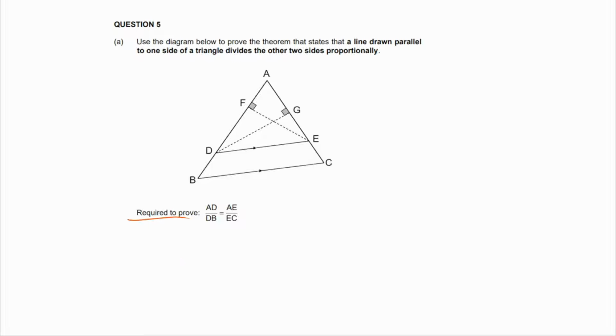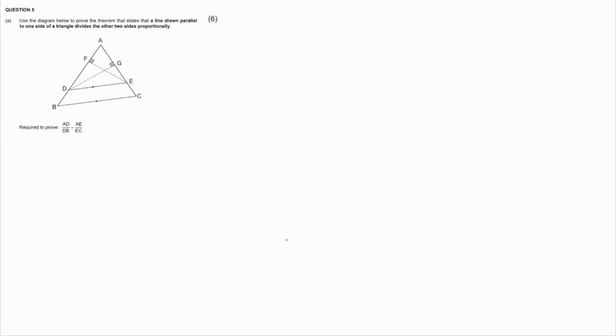But the first thing is when we do these required to prove things, you do need to do a construction. The construction is something you're going to have to memorize. For the construction, we need to make 2 triangles. They've divided these 2 triangles here at the top, so we need to divide this one here at the bottom. So we're going to construct DC, and I'll do it with a different color, we're going to construct BE.